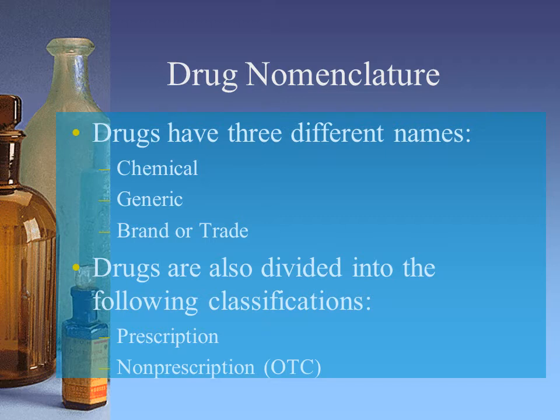Our next topic is drug nomenclature. Drugs are known by many different names. The chemical name refers to the chemical structure of the drug. The generic name is a shortened version of the chemical name. And the trade name, sometimes also called the proprietary name, is a name that's chosen by the manufacturer that's going to be used to market the drug, to make it appealing and sellable.